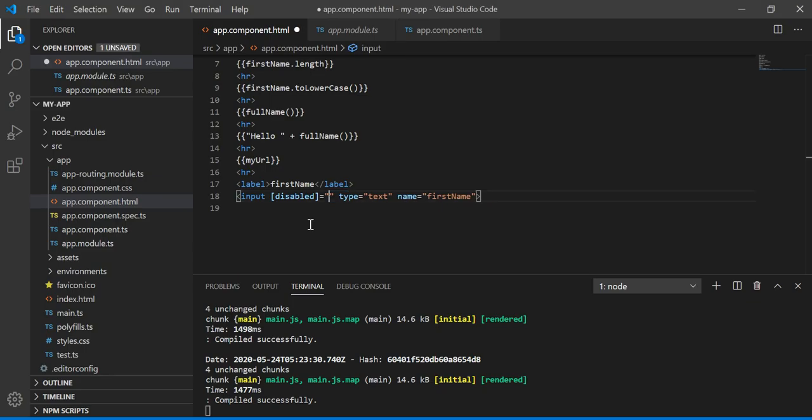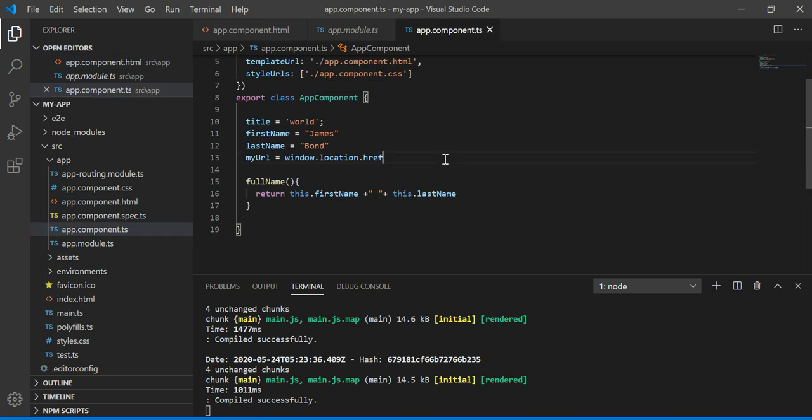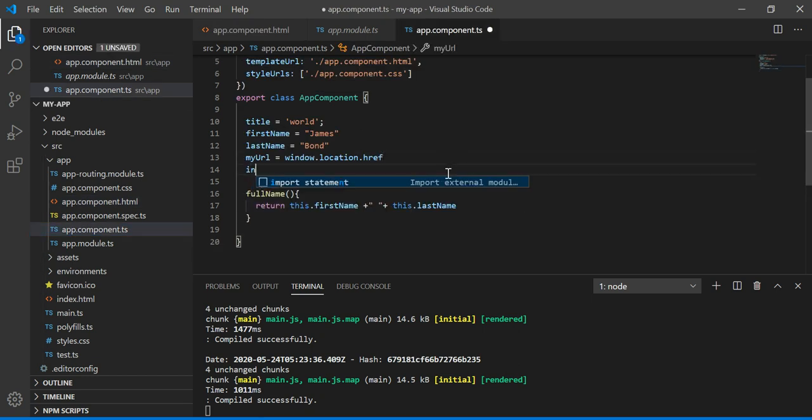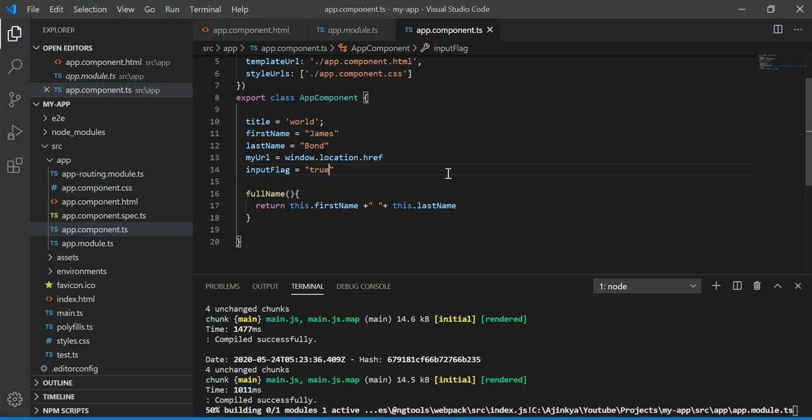Now let's see how to change it dynamically. For that we should have an input flag. We'll declare a flag variable as input, and by default it is true.